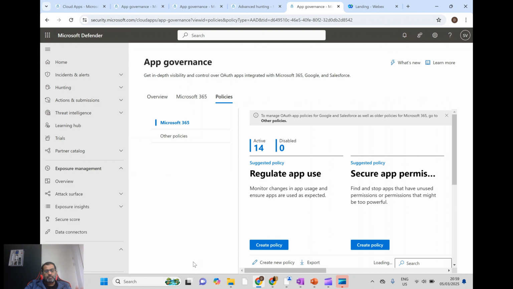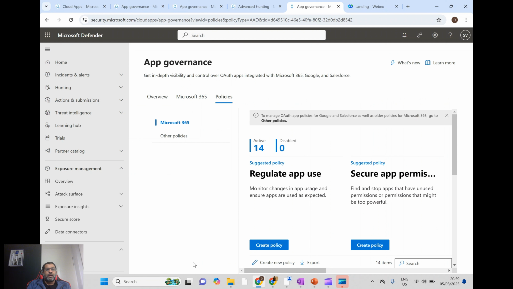So one of the most powerful features of Defender for Cloud Apps governance is specifically the ability to perform continuous monitoring with these kinds of options. With cloud app discovery, which is available in the OAuth apps, for protecting your OAuth apps, that can help in protecting your OAuth applications and doing the app governance within your environment.